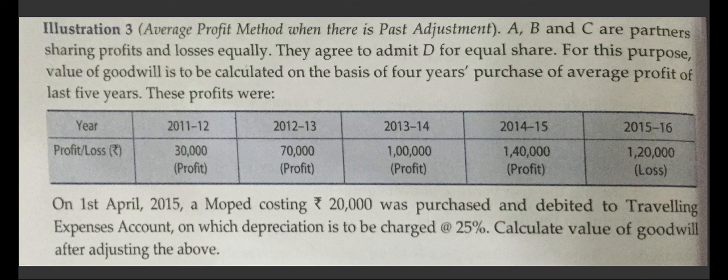Now see, this 20,000 was debited to expenses account. That means the loss was increased by 20,000. There were some profits out of the income, if we subtract the expense, we reach at the profits. Now the expenses have been increased by 20,000. That means the loss was increased by 20,000. This should be reduced by 20,000. But depreciation was to be charged at the rate of 25%. That is 5,000 depreciation was to be charged. Right?